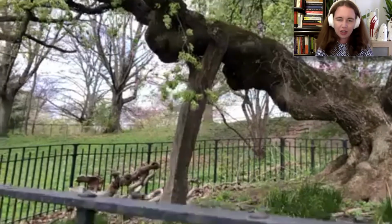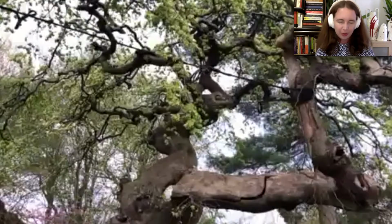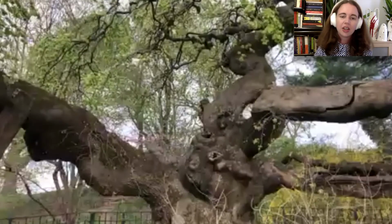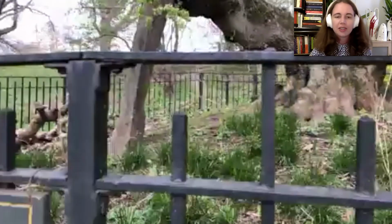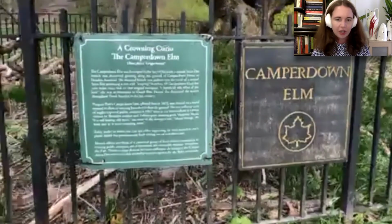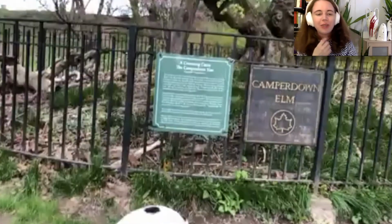And I saw it even had this plaque that included a few lines from a poem by Marianne Moore. I know about Marianne Moore, super influential modernist poet, and it pulled me down the rabbit hole of trying to think about trees in the city and people that have saved them, because she was very influential in drawing attention to this tree. It was not in great shape in 1960, and she was already very late in her career. She already had a Pulitzer. She had a National Book Award. She was kind of retired, but she'd become, oh, there's Salty the dog too.